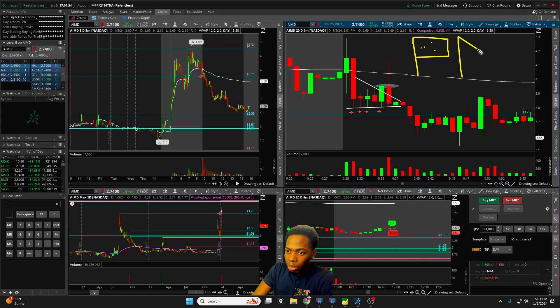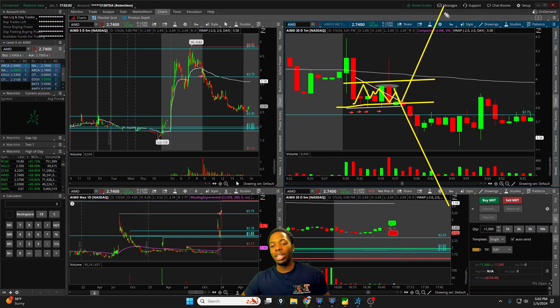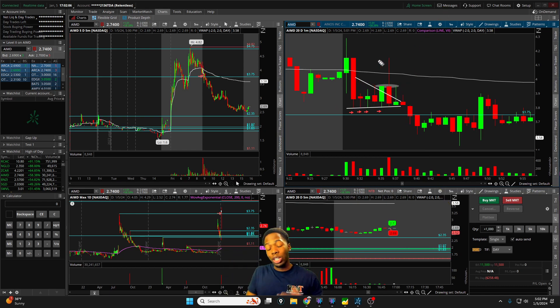The inverse of that is the bear flag — a move down and then sideways consolidation. That's essentially what this is: down and then a little triangular consolidation. We've got the high point, we've got the low point — is it going to go down or is it going to go up? That's what I'm looking for. Trading is complex but it's also not rocket science. If I'm in and it comes down I want to get out immediately. I don't want to hold all the way down — that's how you get a big loss. But if I can get out right away, I keep my risk tight.